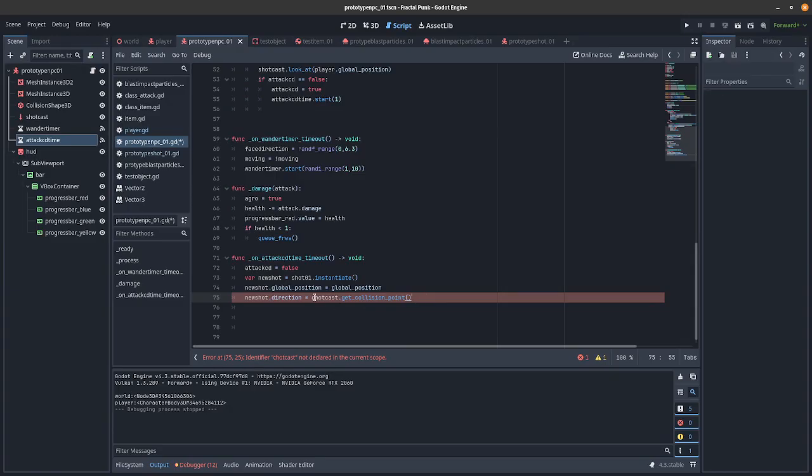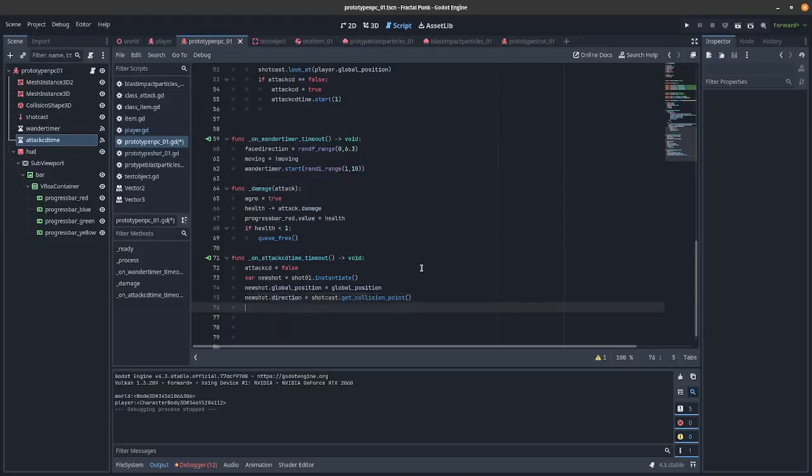Ooh, I should also probably... okay, so that's why it wasn't, right? Did I do all this correctly? Collision, get collision point. Okay, cool. World dot add child new shot. I think that's all we need.